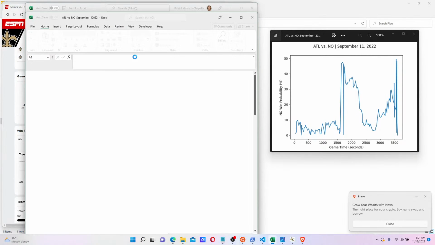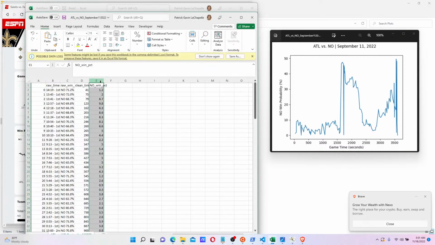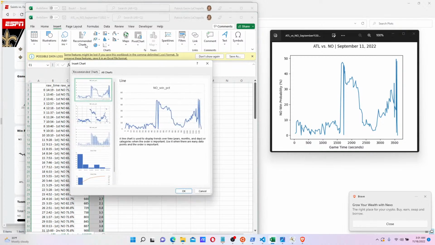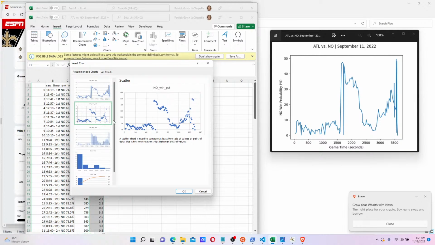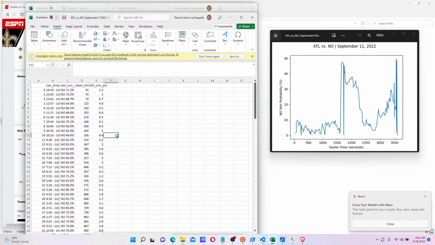So here's the data for that game. Same plot. Now I wonder how that happened. That is really weird, man. So there's something that happens in the data refinement that messes this up. Okay, I'll be right back.